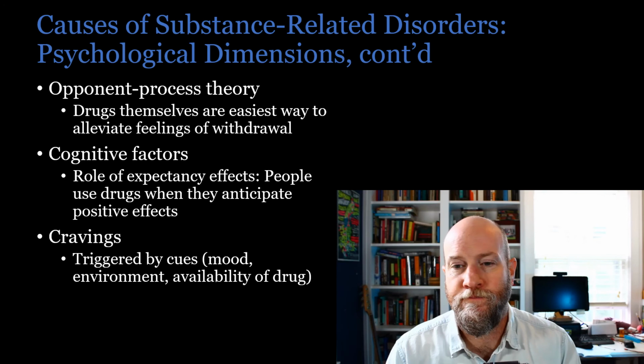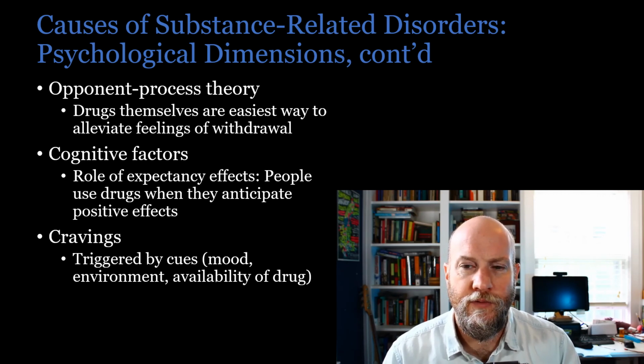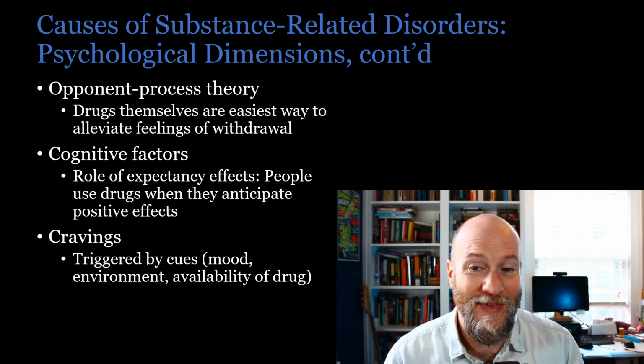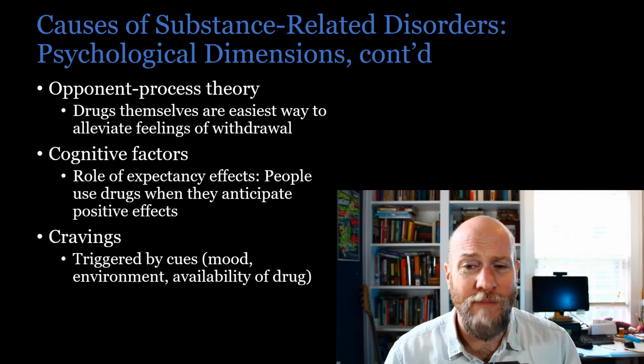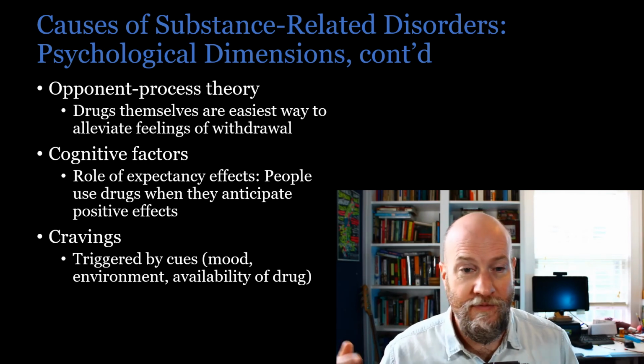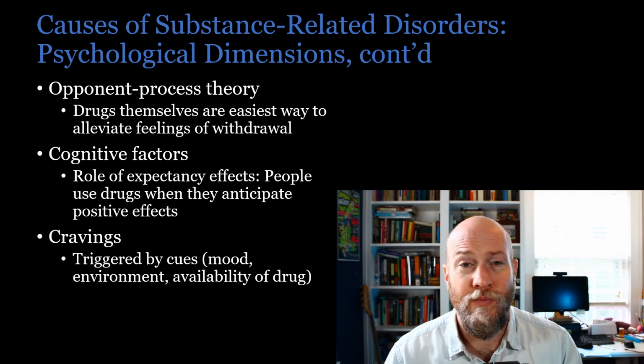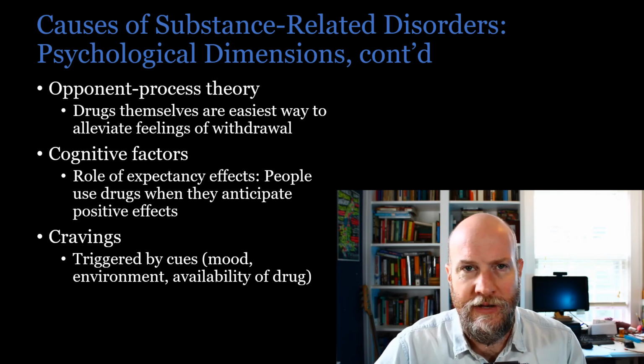And then cravings: a desire for the drug, a feeling that you quote unquote need the drug because of your mood, your environment, the availability of it. A lot of the substance abuse treatment world will talk about people, places, and things, right? People in recovery will say, I need to focus on people, places, and things. What they're talking about is avoiding cues, psychological triggers for me to use: certain types of people, certain environments, certain places. For example, some alcoholics will say, I can't go to a bar. If I go to a bar, I'm going to be too tempted to drink. I can't go to a family gathering where I know everyone's going to be drunk. Certain people that I used to use with are going to encourage me because they're still using. So these are all factors to consider in terms of maintaining or getting over addiction.